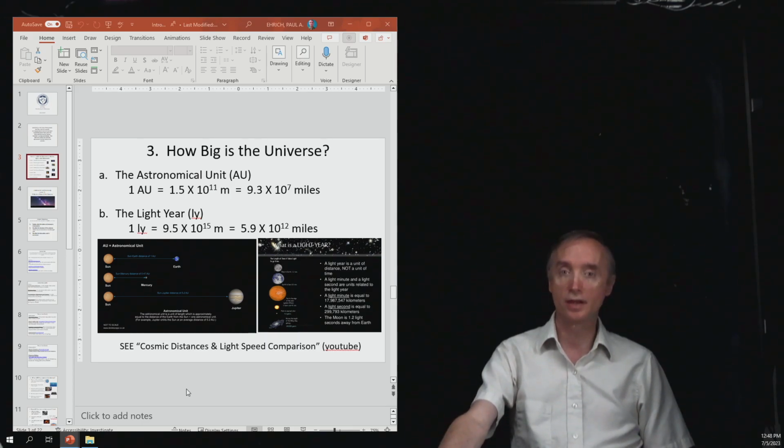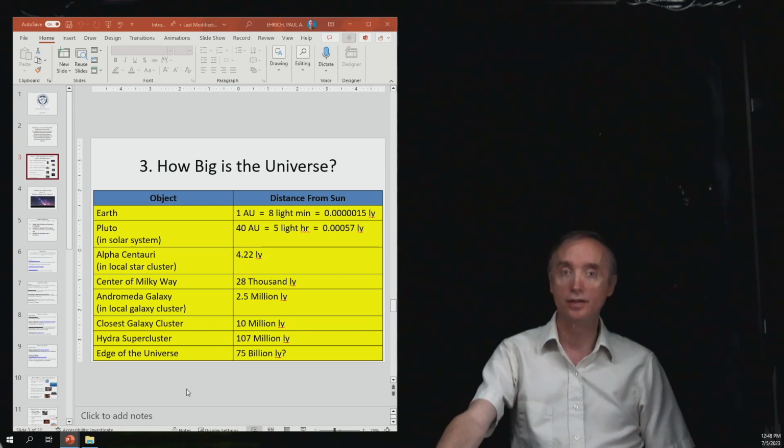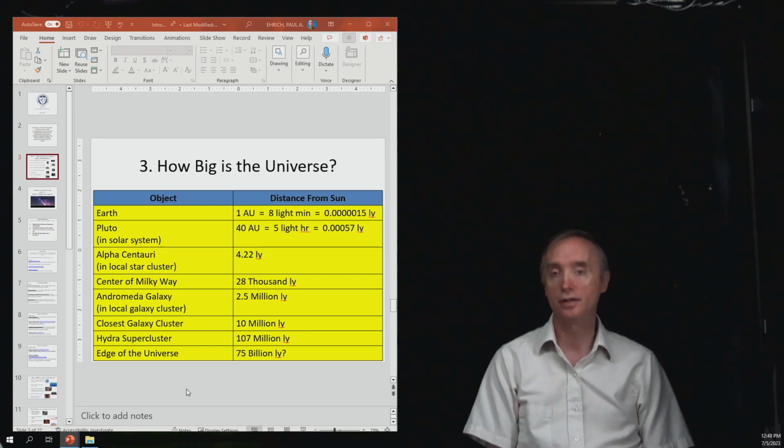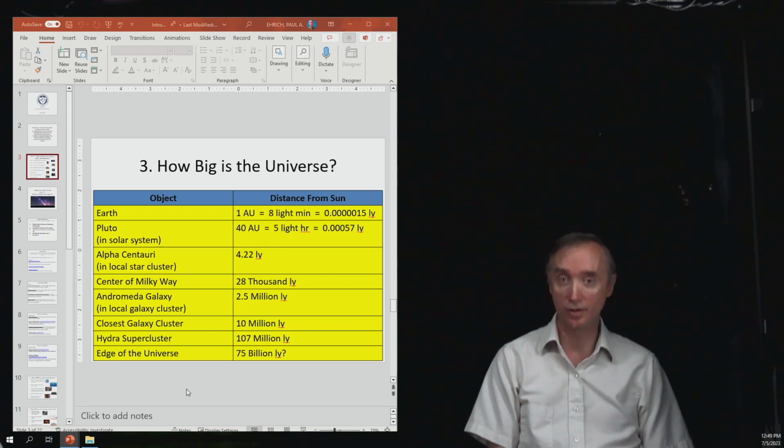And then the same thing, you do need to know what a light year is. It is the distance that light can travel in 1 year going at the speed of light. Again, just know the definition of what the light year is. Okay, you should have an understanding that the distance from the Earth to the Sun is 1 astronomical unit, which is 8 light minutes. So it takes light from the Sun 8 minutes to reach the Earth. So make sure and know that.